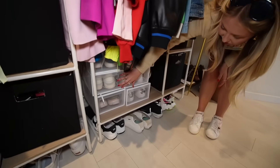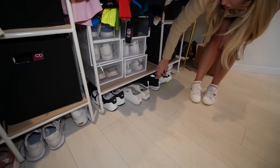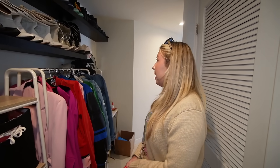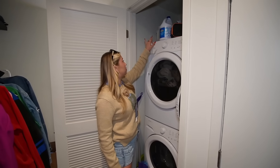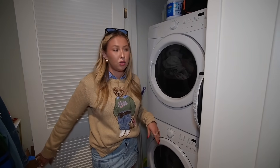Believe it or not, more hats in here. Down here I have little cubbies for more shoes and other shoes down here because I lack so much storage. I actually feel like I utilize this space pretty well. It's tight, close quarters, but it's fine — it's just me living here. In here I didn't even clean this — it's my laundry and I have some lights in here, cleaning supplies. I love it because it's kind of tucked away.